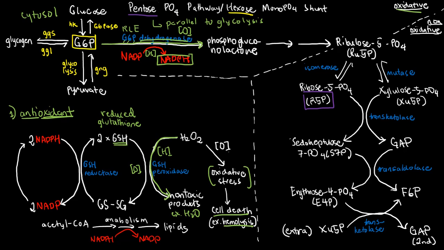So now you may ask, how do we imagine the oxidized version? Well, you just have to look at this bottom part because GSSG is the oxidized form of glutathione. So how does that make sense? Do note, we need two molecules of glutathione for this step. So imagine we have two molecules of GSH. This is the reduced form, right?